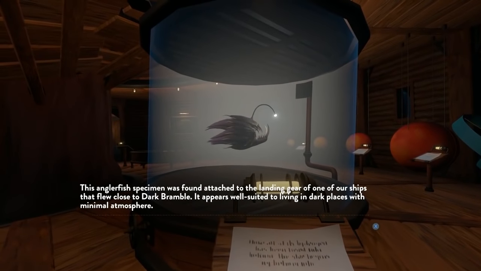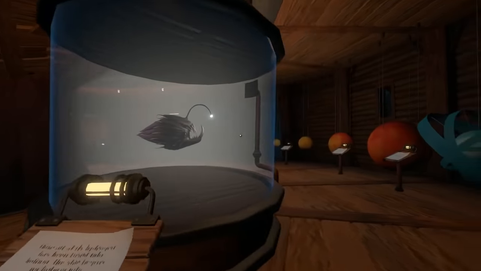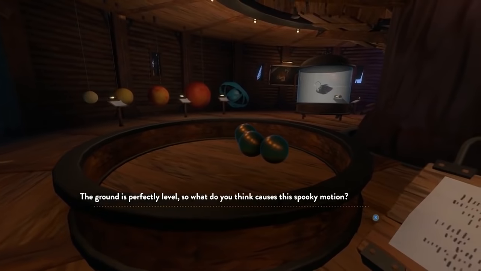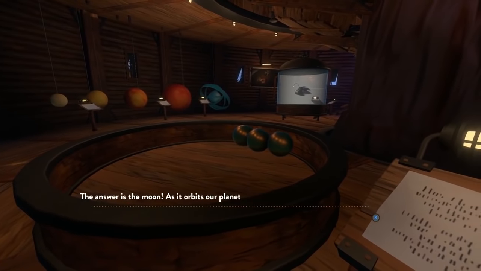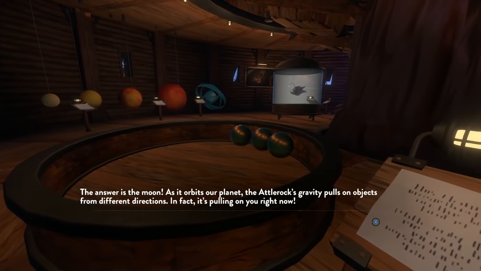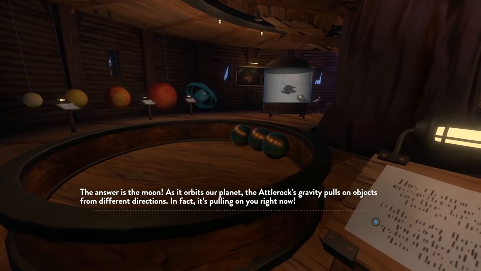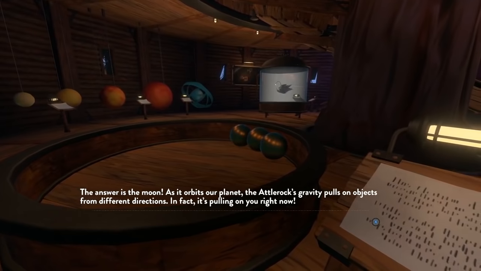This anglerfish specimen was found attached to the landing gear of one of our ships that flew close to the Dark Bramble. It appears well-suited to living in dark places with minimal atmosphere. Watch closely, these balls move on their own. The ground is perfectly level, so what do you think is causing the spooky motion? The answer is the moon. As it orbits our planet, the Attle Rock's gravity pulls on objects from different directions. In fact, it's pulling on you right now.